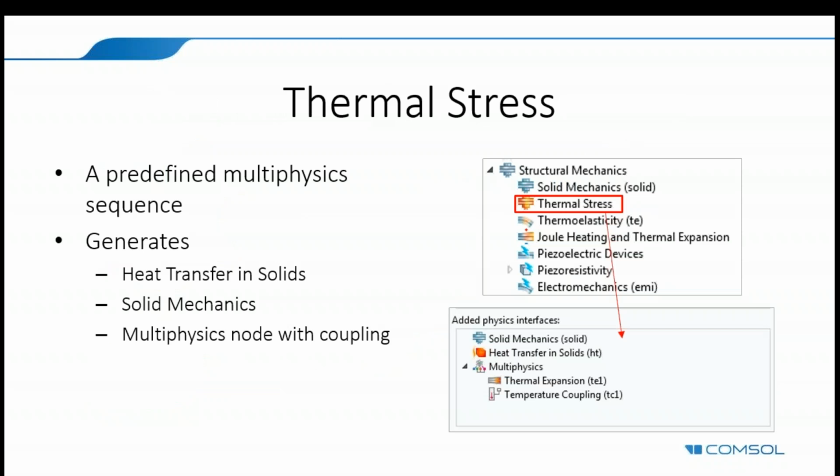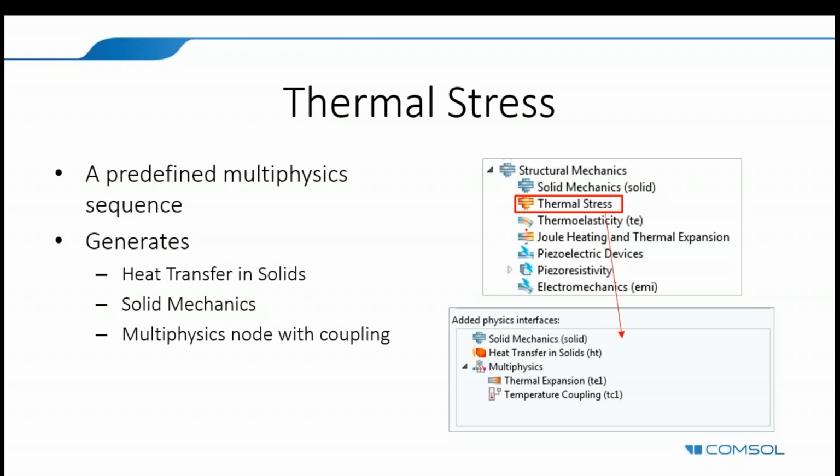And this is driven by thermal expansion, which is the tendency of a material to change in shape, area, and volume in response to a change in temperature. So when a material is heated, the kinetic energy of its molecules increases, therefore the molecules begin vibrating and moving more and maintain a greater average separation, and hence you have a change in volume. Now, the software has a predefined interface for modeling the coupling between heat transfer and solid mechanics to easily set up this type of thermal stress analysis.